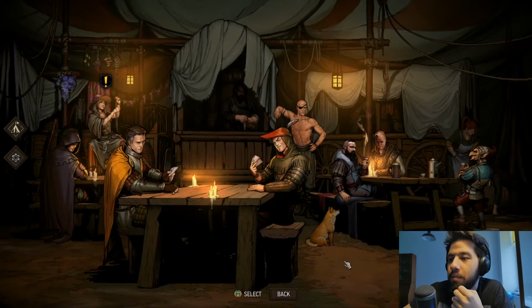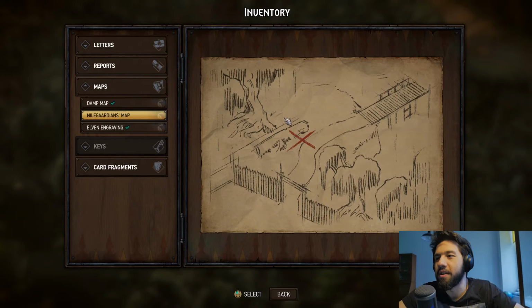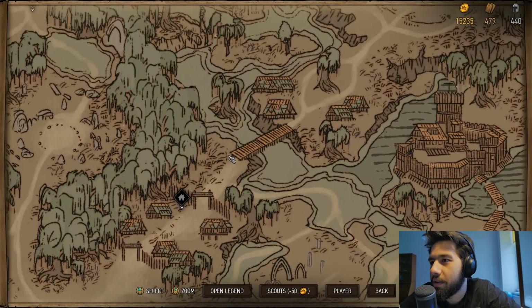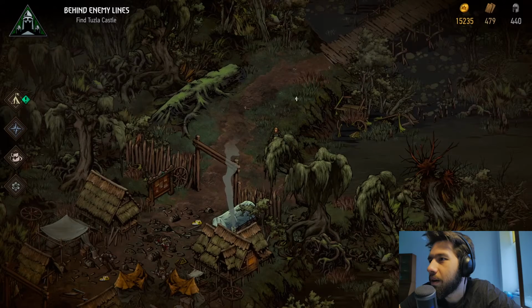Okay. We need one more. And that's this one. Alright, this one I'm not gonna use the internet for. Where could this possibly be? Looks like here, right? This looks very much like it. Right here, right? Alright, where's the X?